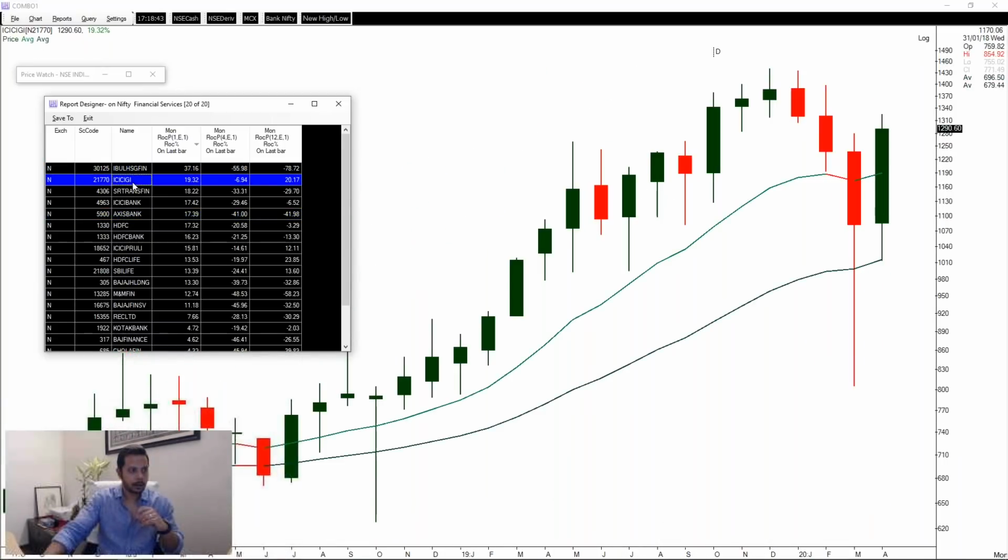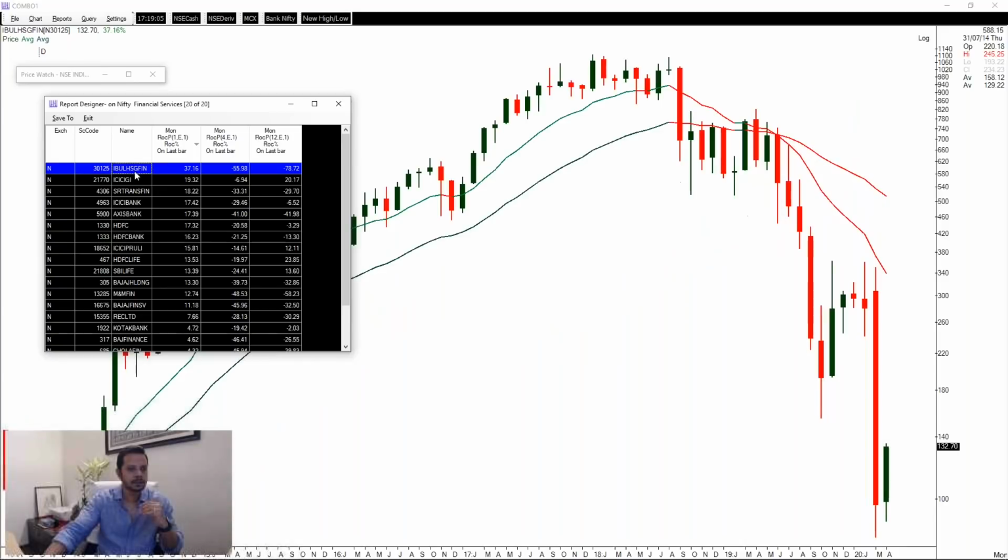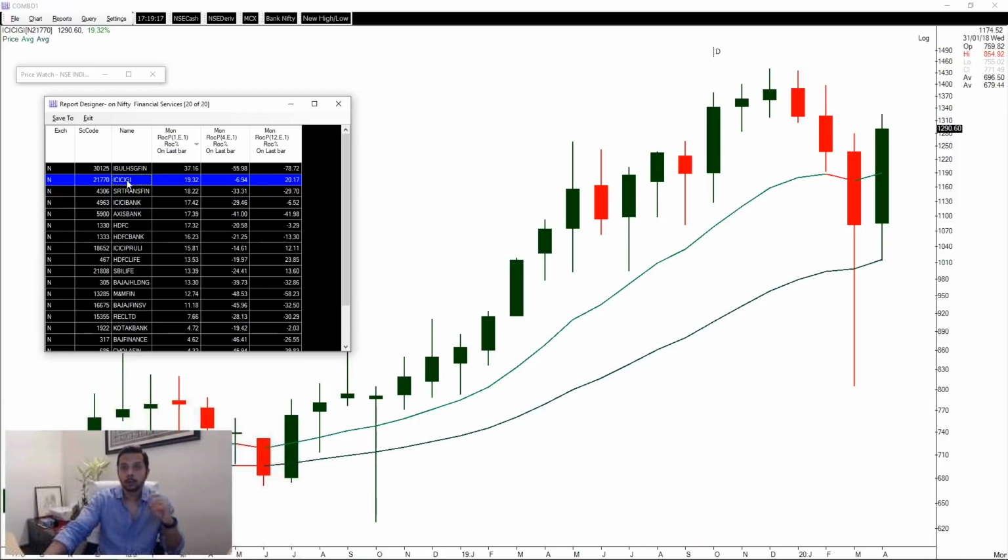So if I sort it in terms of monthly, we've got Indiabulls Housing Finance, ICICI General Insurance, looks good. Now, what I would be looking at are stocks which are holding well. These are my two moving averages which I use, the 13 and 34. My intention would be to look at those where 13 is above 34, or the stock has found support at the 34 exponential moving average. Indiabulls Housing Finance is significantly below that. It's down 78% over the year. Doesn't make sense just because it's cheap. I think you can trade, but not from an investment perspective.